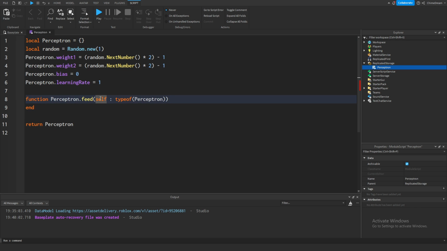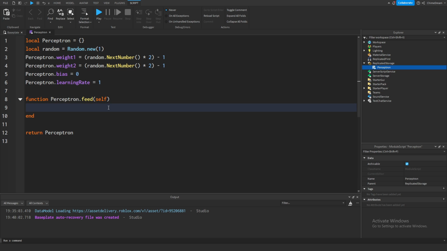Basically, we're telling it that the first variable will be the same type that we have created here. This is the name of the variable, and this is the type of variable that we're working with. You don't need this. It's just that if you only have self, when I try to access any variables, it doesn't give me that quick menu, which is not what I want. I want that quick menu. So let's add that back.